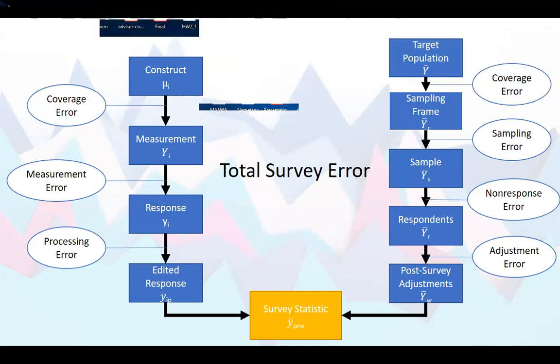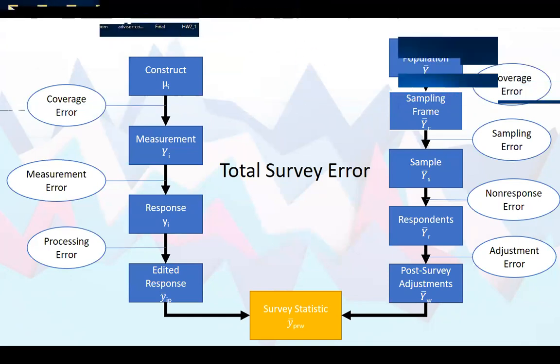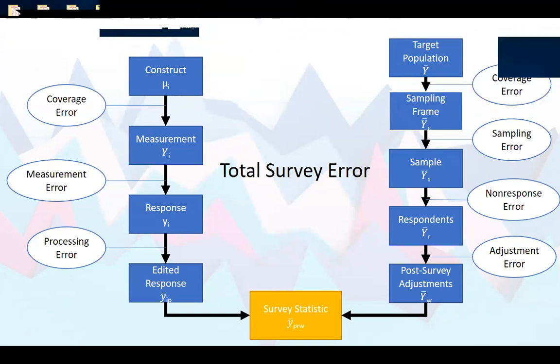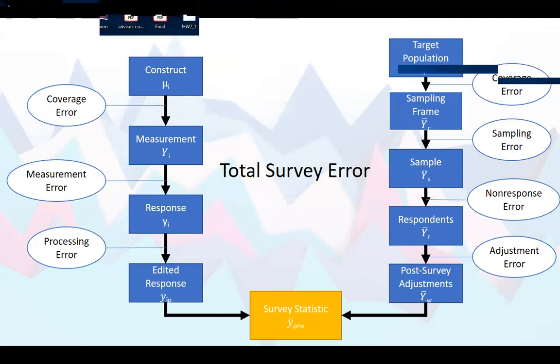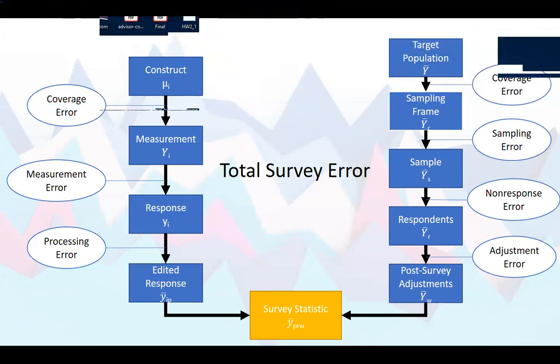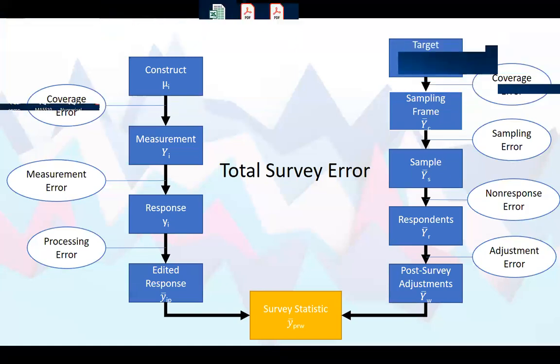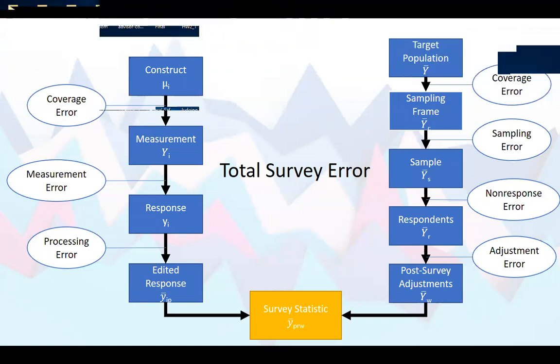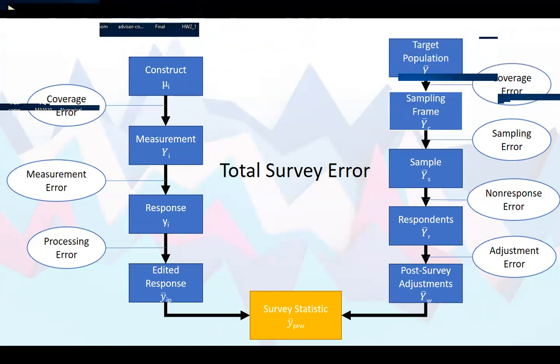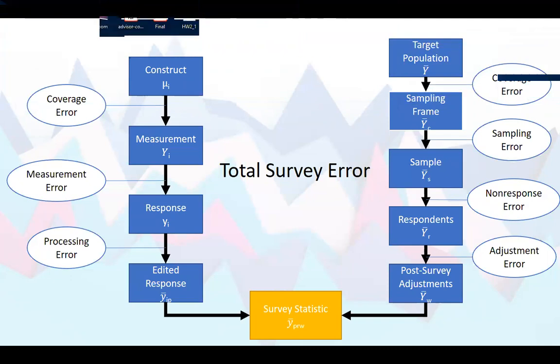In fact, a poorly fitting model teaches you something about your population in the same way that a good fitting model does. Just because something is statistically significant doesn't mean that that's the only thing you can learn from your data. You can learn things from your data when your variables are not significant, but only if you have a properly designed survey, because that's going to put you in the best position to say it's not significant because it's not significant in the real world.